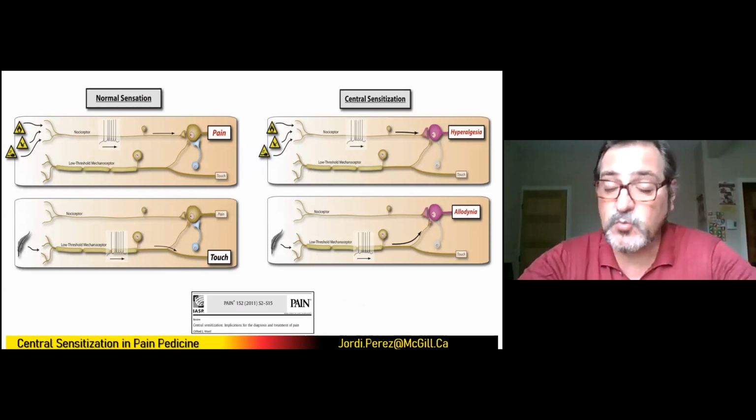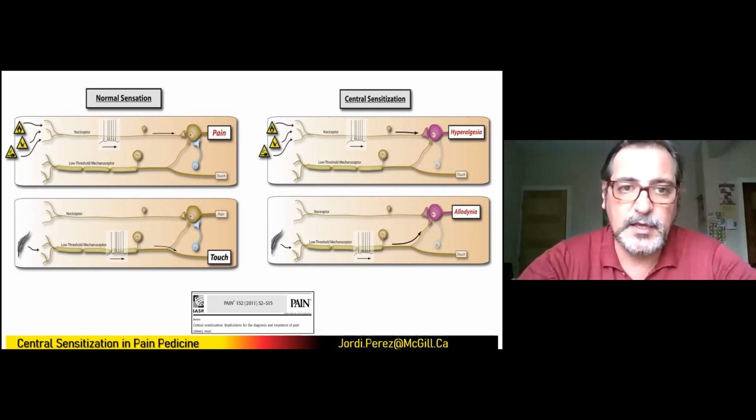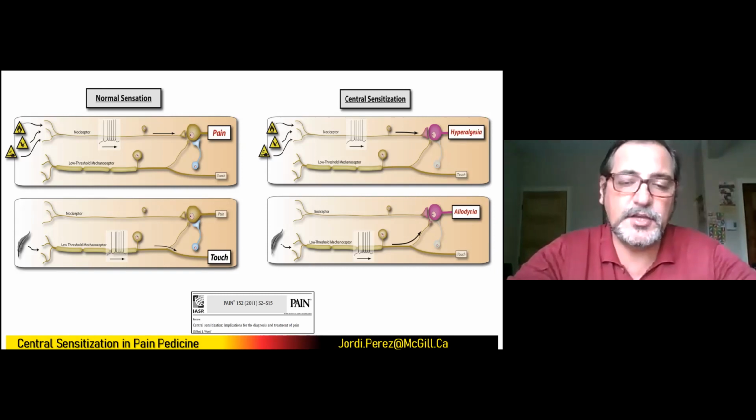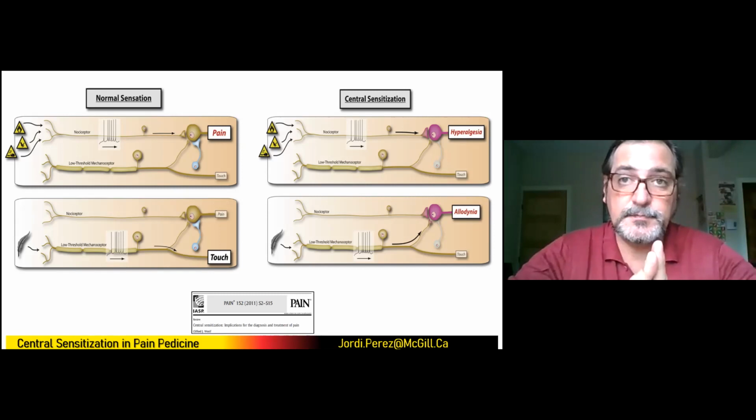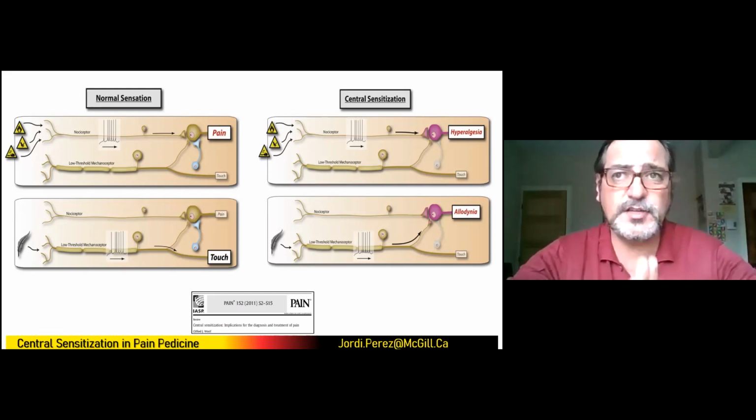Dr. Clifford Wolf presented this very well-known graph of pain and touch versus hyperalgesia and allodynia in central sensitization states. Dr. Wolf was drawing from the knowledge of Melzack and Wall, because most of these drawings are based on the particular interaction between different types of neurons at the level of the spinal cord. So in normal sensations, touch fibers might potentially inhibit pain, but in persistent central pain states, this inhibition is not working well. So what we all know by the gate control theory, for example, but also there are other changes that I'm going to be explaining a bit.